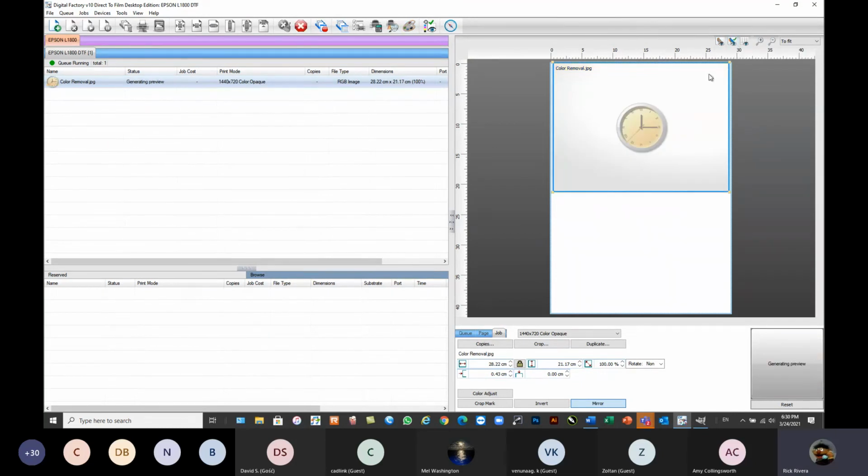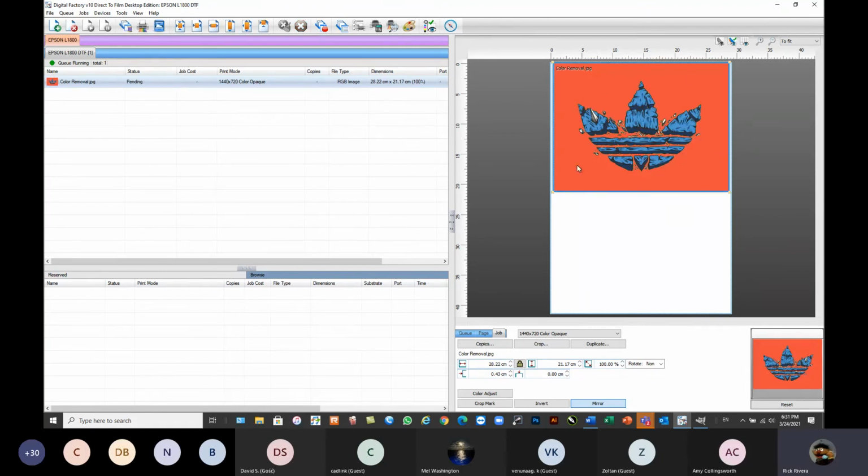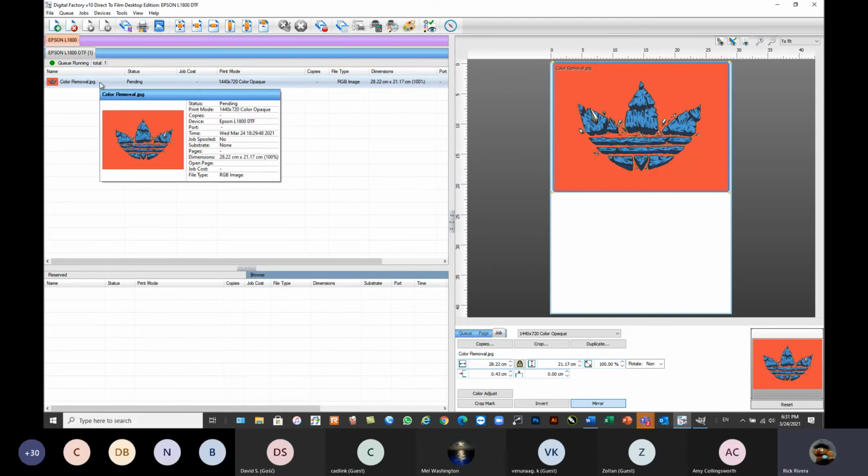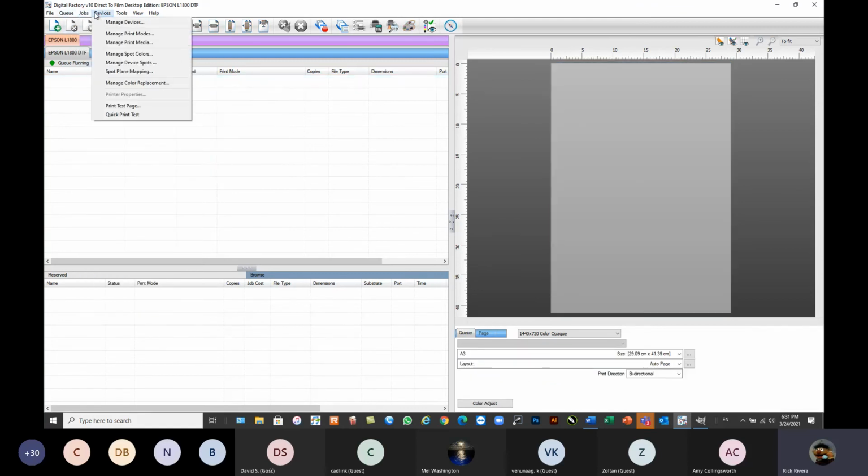And if I go here to my color replacement preview, it should give me my red. Yeah, I probably should have set my page size for A4 so it doesn't process as long. But as you can see here, I've changed the color and now I've got a nice red. Okay, so as you're working with files, if you know the CMYK value that you want to use, or if you have an RGB value converted to CMYK and you want to use a specific color value, you can certainly use the job color replacement to replace that color in the job, okay, at any time. So that's our color removal tool. Okay, so that kind of covers everything in our RIP.